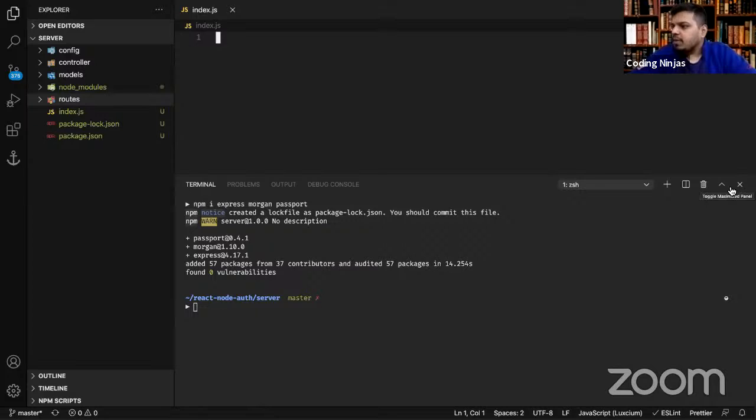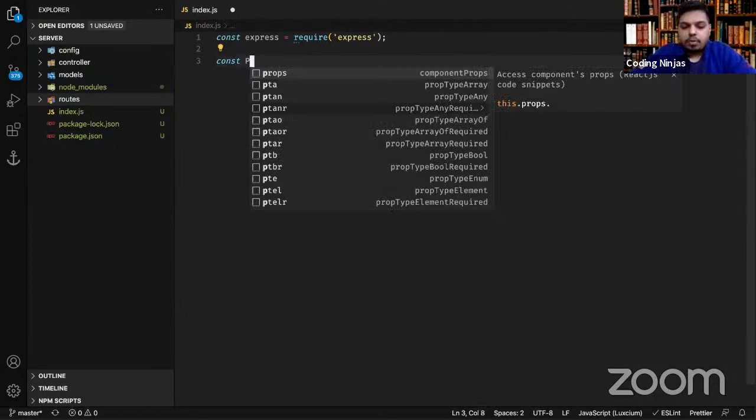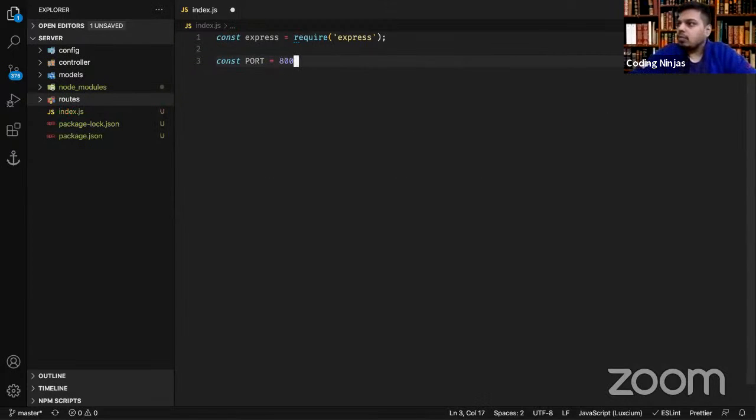So let's just set up our basic quick server, right? We will be using Express. First I'm just setting up my server. It will run on port, let's say 8000, and we will have our app. This will be Express. We will simply call Express. Using this Express, it will give me the handle of app.